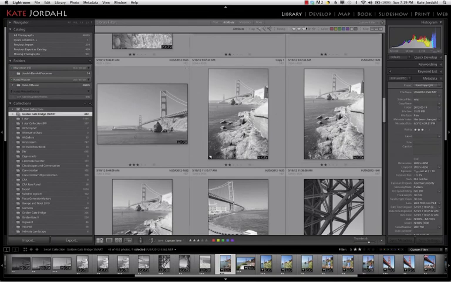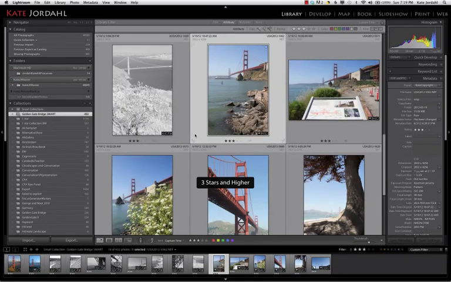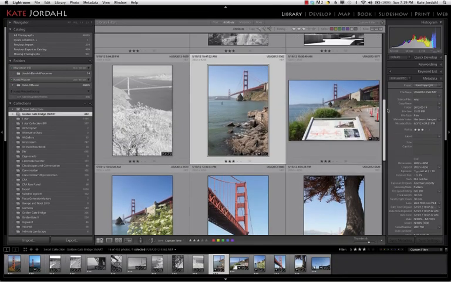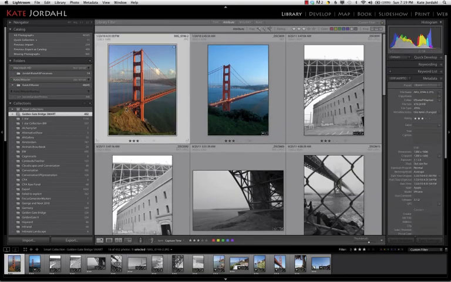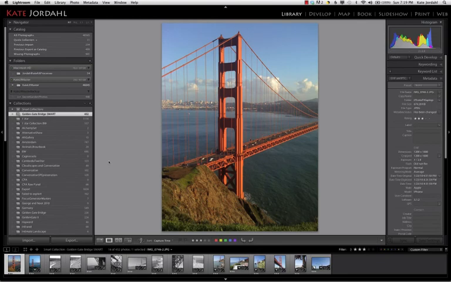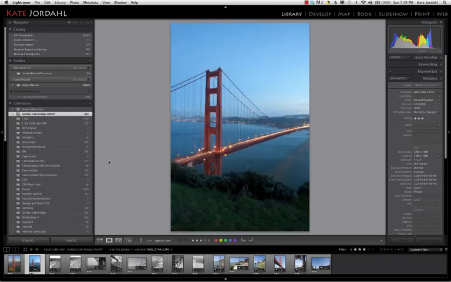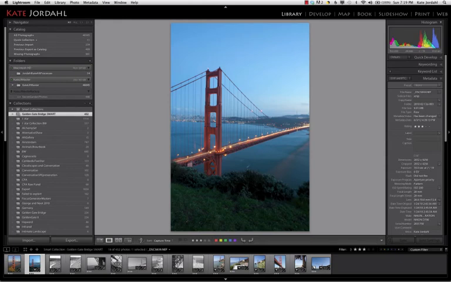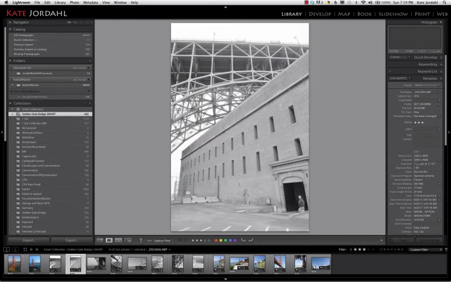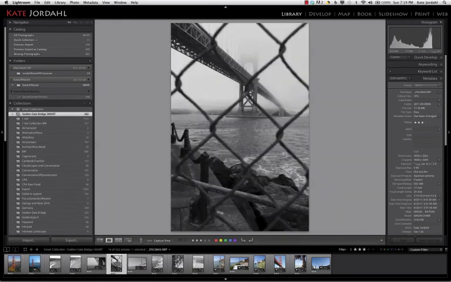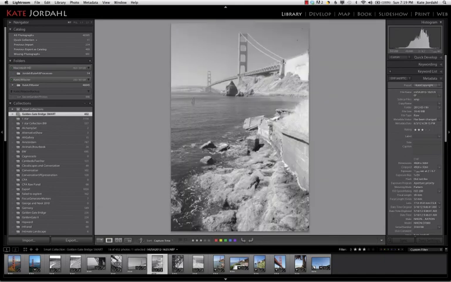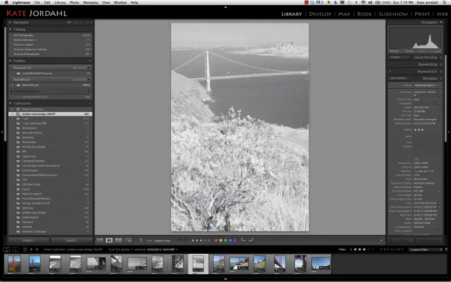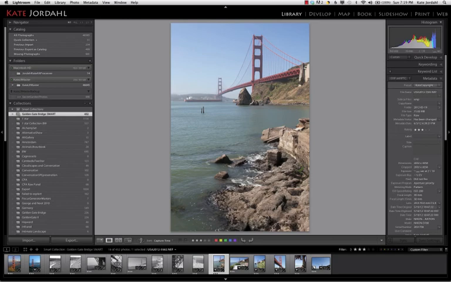Alright, well let's see how we did in terms of getting it down. We now have 16 pictures to choose from. So you can see how I've worked it down. Now I need to really get to individual pictures and decide, based on the image, what I want to do. Is it a picture that's a keeper? What would I need to do to make it a keeper? And what is my method of working with the image? What tools will I use in Lightroom? And what paper will I go on to in my printing process?